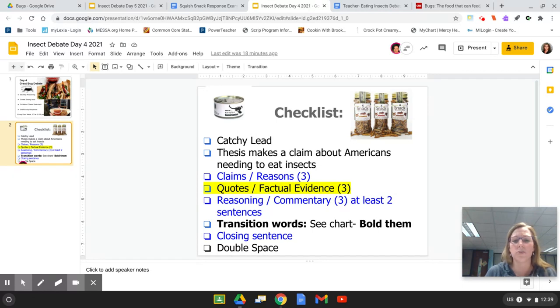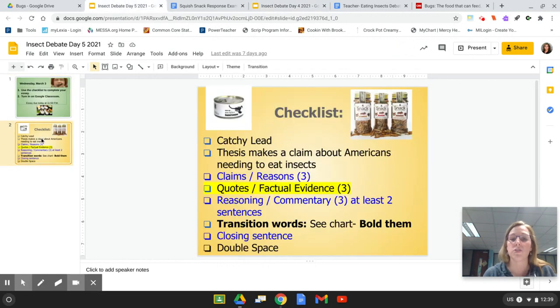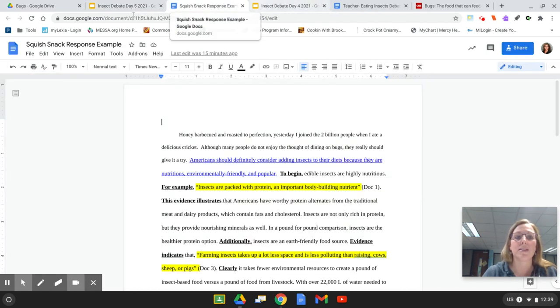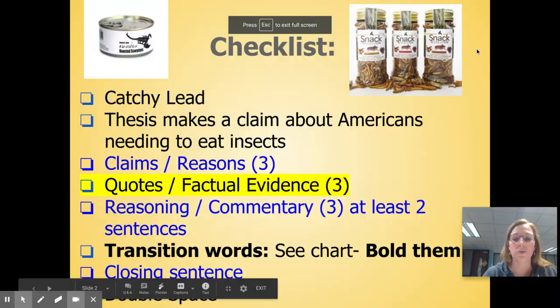You need transition words, although most of them are already put in there for you. And make sure you have some type of conclusion. So all of those things need to be in there. This will be your work for tomorrow as well. So tomorrow, your job will be to make sure that you go through this checklist and make sure you have everything done and then turn it in. All right, so it is due tomorrow at 11:59 p.m. So right now, I'm going to ask teachers to go ahead and have this checklist opened on the screen while you guys write.